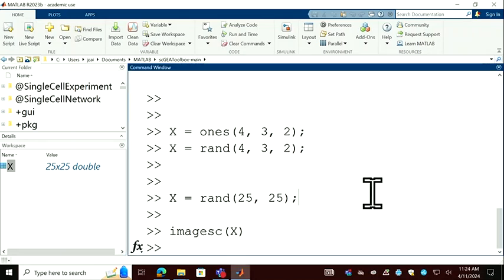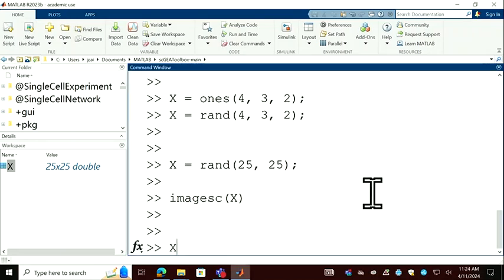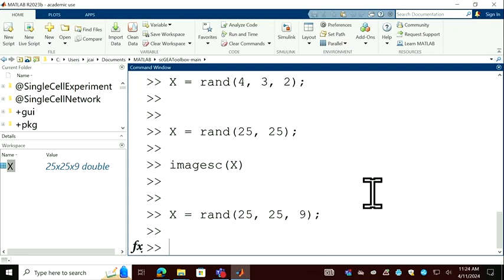Now, I'm going to give you a tensor rather than a matrix. Now x becomes a tensor. You can think about this as a 25 by 25 picture, this block picture, but you have 9 layers.